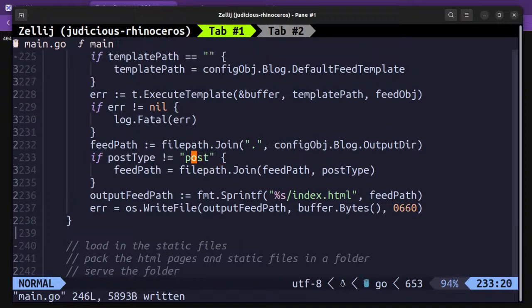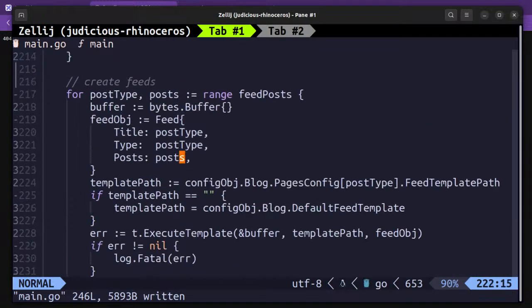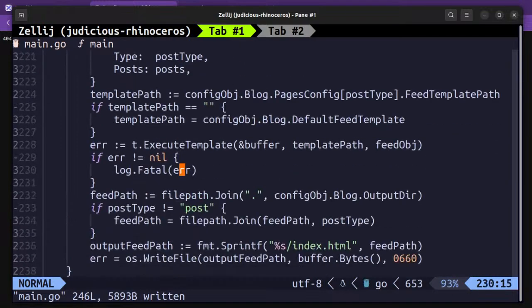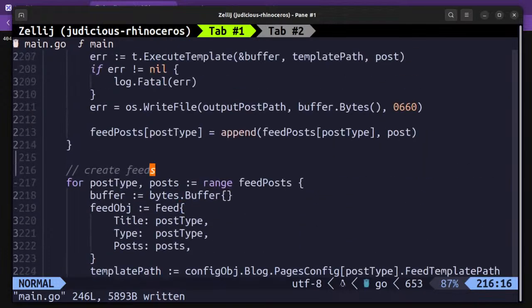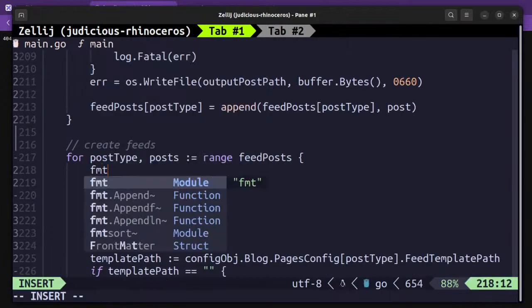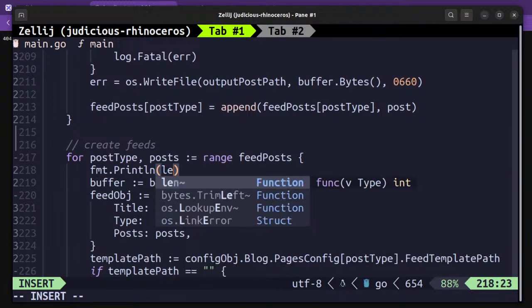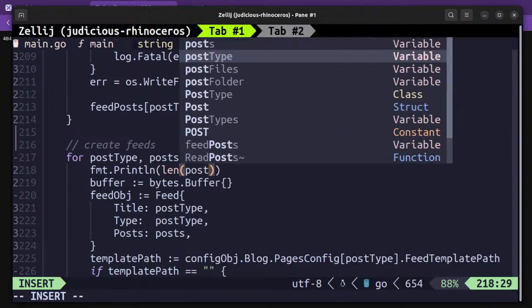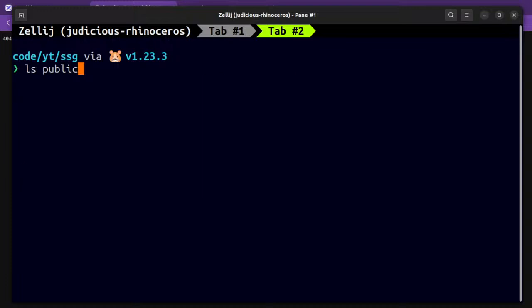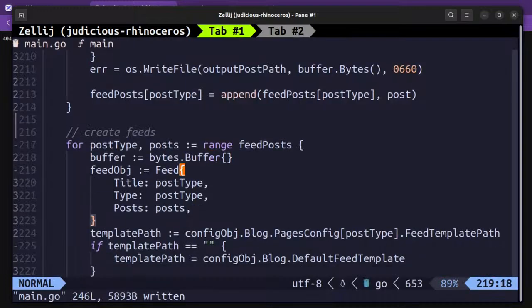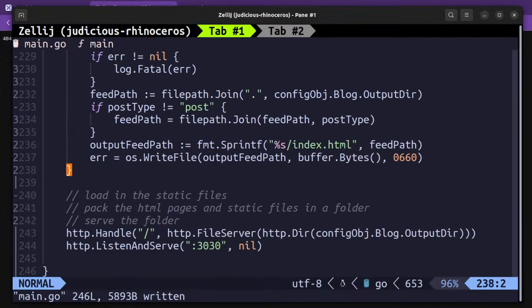So this won't be a post. The file path will be joining path. Okay, that seems to be working.